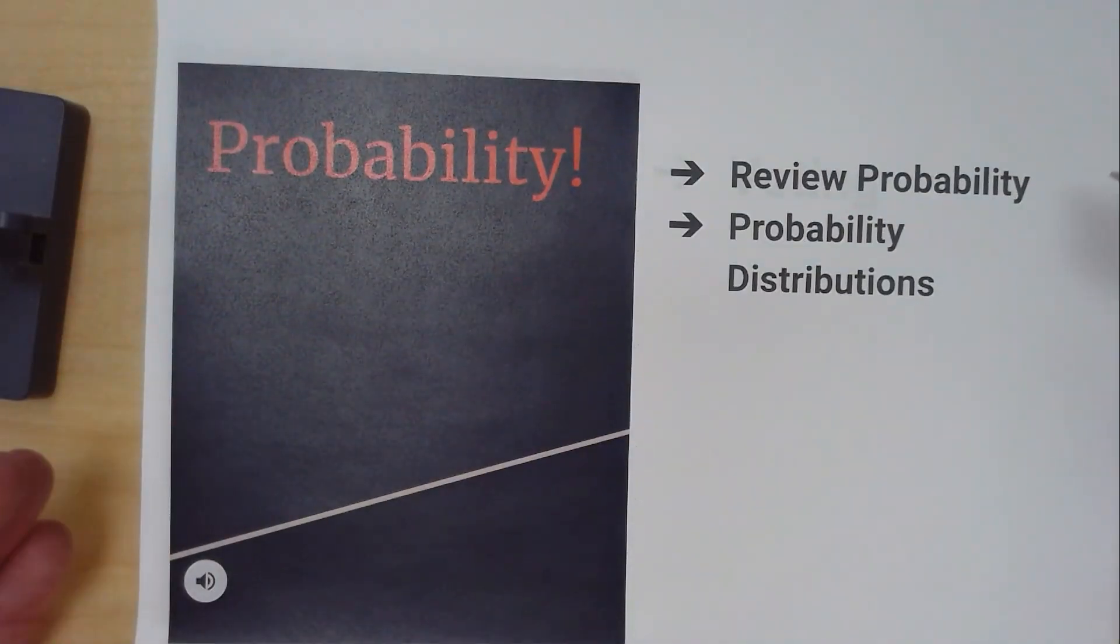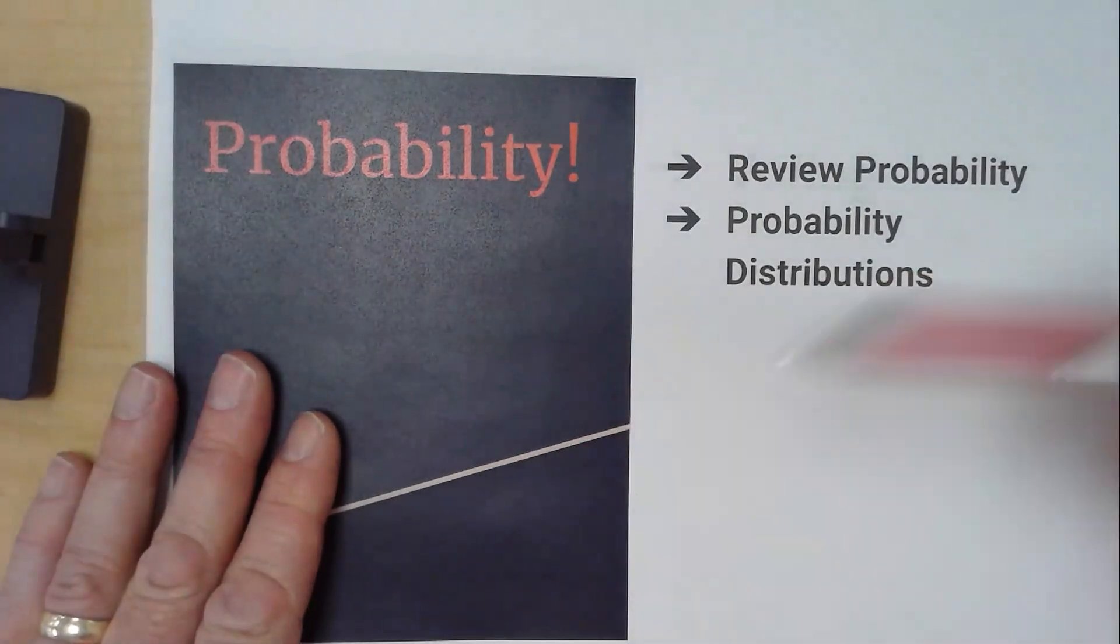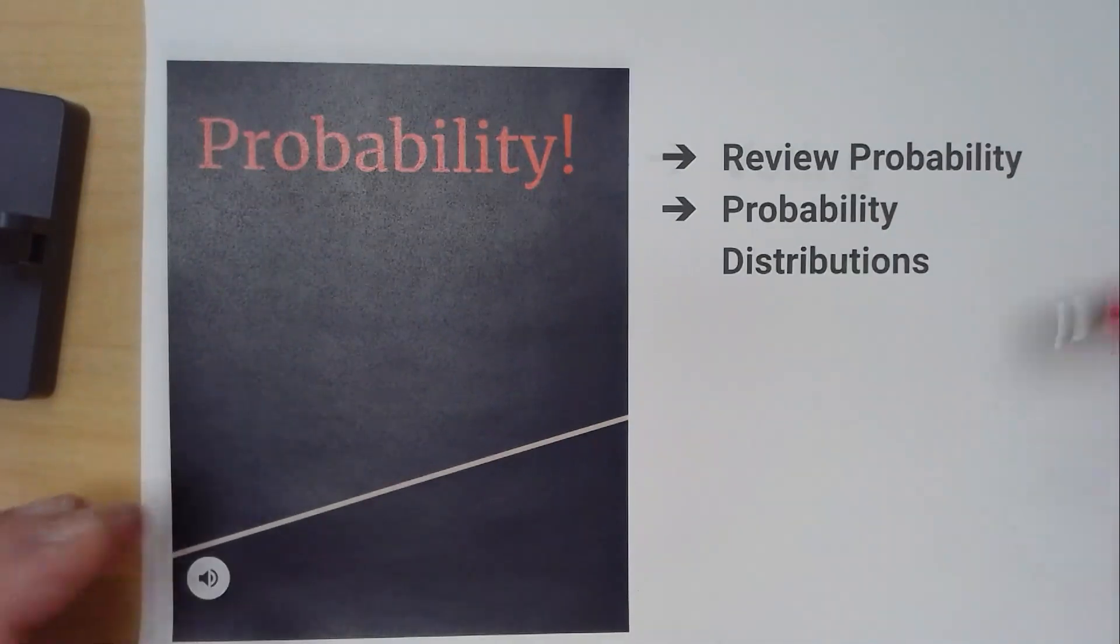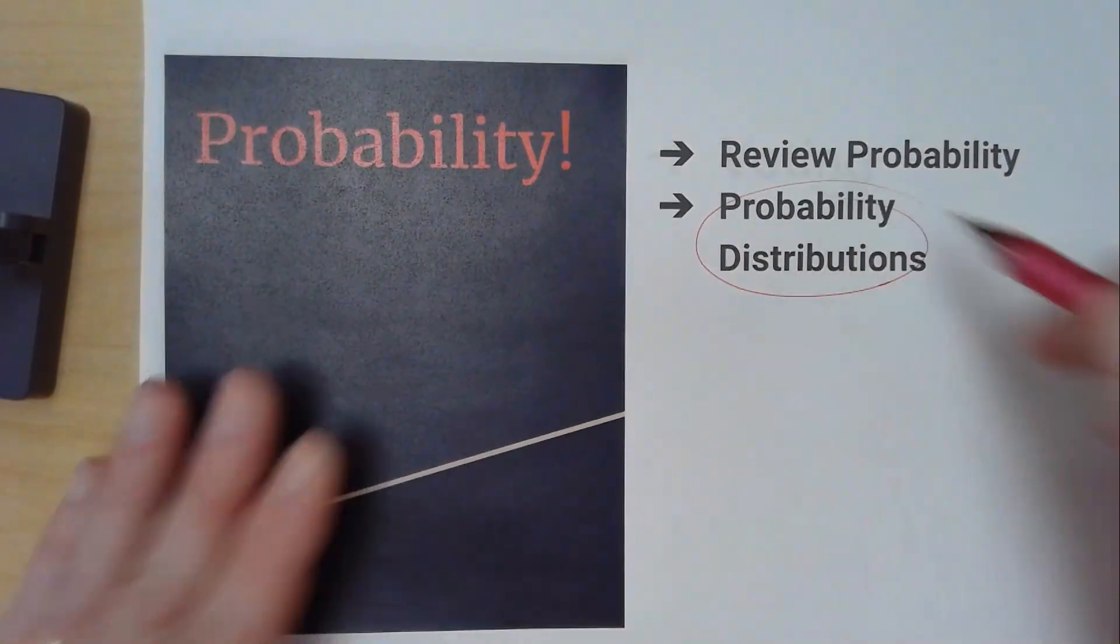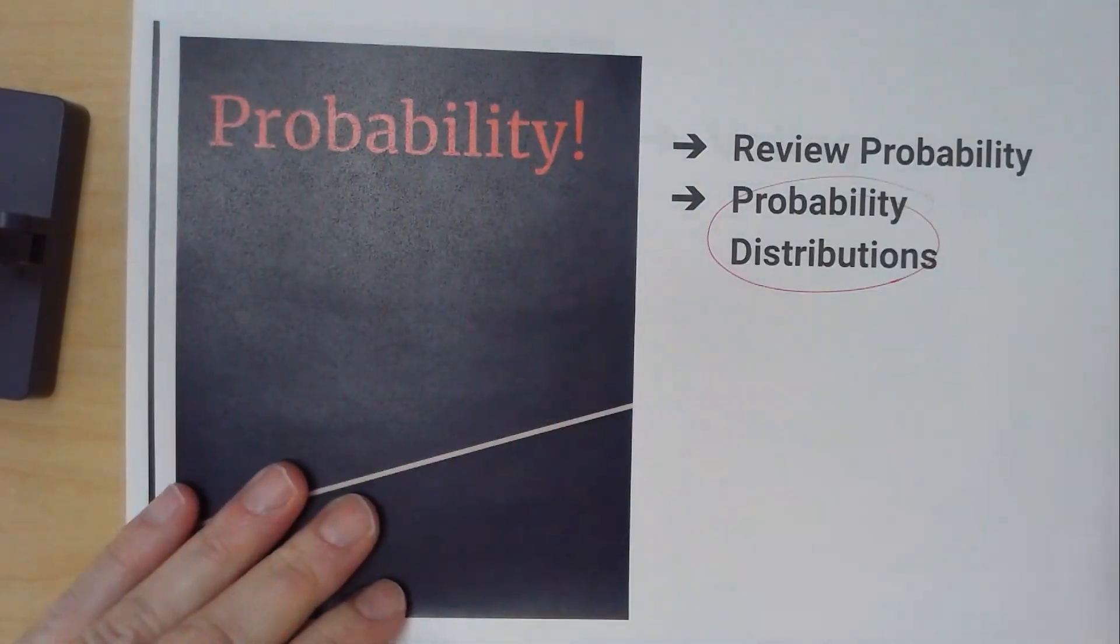Statistics is heavily related in probability. If you've done finite math, you've done probability. In statistics, we go through probability again, but we really emphasize probability distributions. There's probability distributions that can be continuous or they can be discrete, and we talk about the difference of those. We've got the binomial distribution, the normal distribution, all the different probability distributions out there. We go through those in a lot of detail.